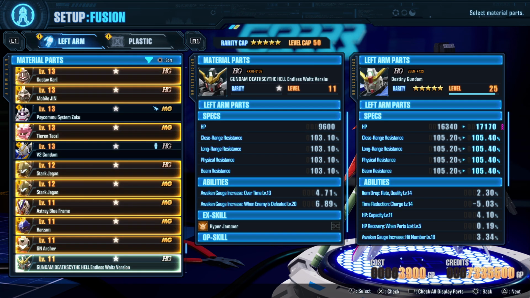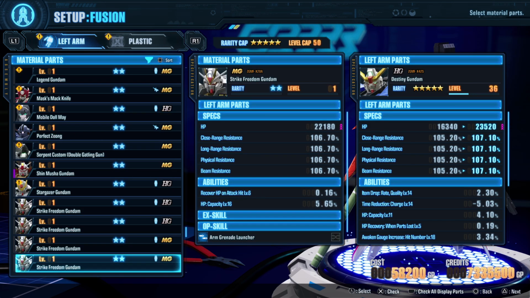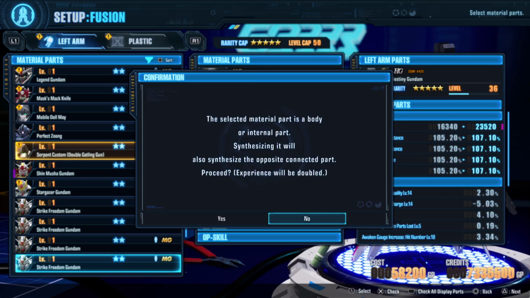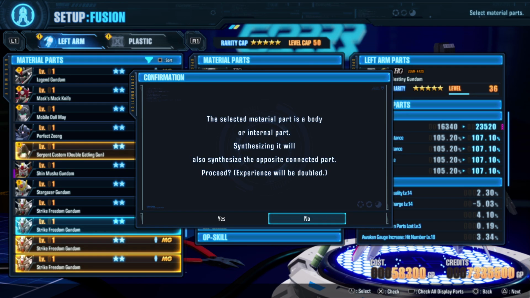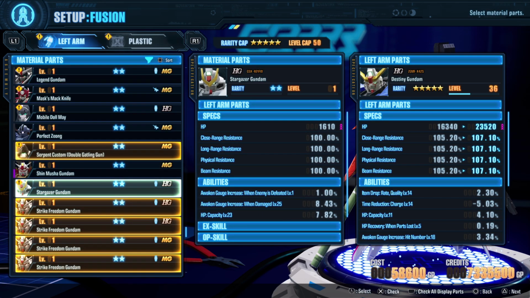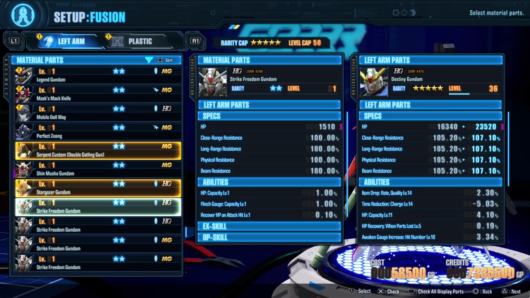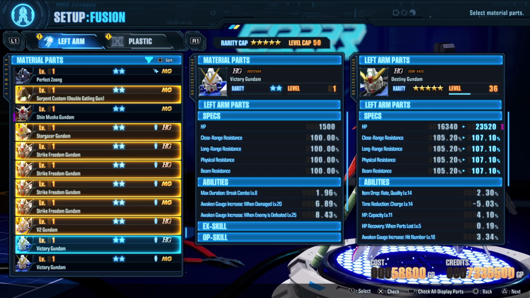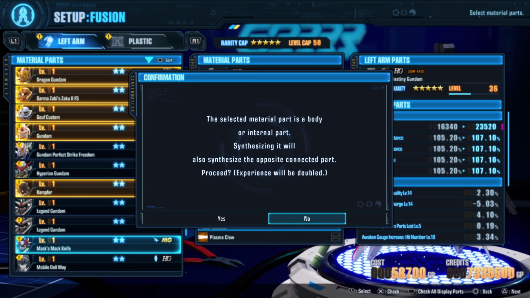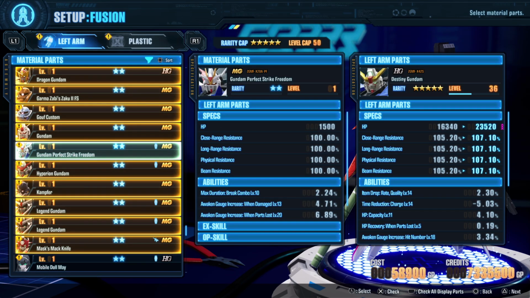So left parts. And just forget about those parts that have the annoying prompt. Just a waste of time. Even the Strike Freedom, I think this is like a bug. Oh my god! They really should fix this. This is quite inefficient.